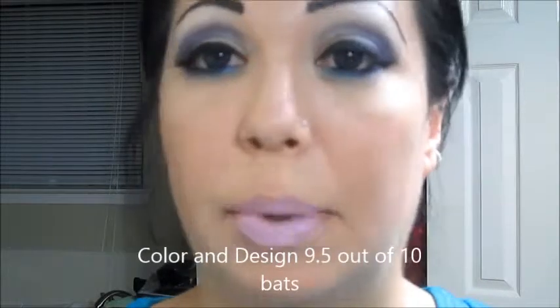Next, for color and design of the lenses — these lenses are very, very dark, but they have a really, really nice pattern to them. Usually if you stick mermaid on anything, I really want to try it because I love mermaids. So I'm going to give these lenses a solid 9.5 out of 10 for color and design because the pattern is really, really unique and it looks very different when you actually see them on the website versus when they're on your eyes. Like I mentioned, my eyes are really dark, so when I have these lenses in you're not going to be able to tell them from a distance — that's why they didn't get a full 10. But the pattern and the design are just amazing.